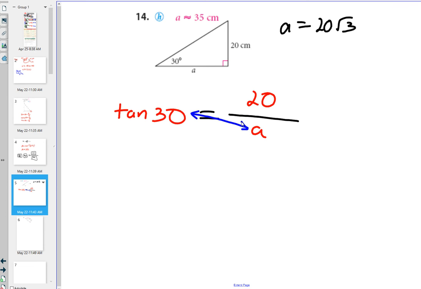So now, instead of writing tan 30 equals, I'm going to write A equals, which is what I wanted. I wanted to know what A was. I'm still going to write the 20 on top, but then I'll write tan 30 on the bottom. Instead of multiplying, we're going to divide. What are we going to divide? 20 divided by tan 30, as long as the calculator says degrees. You should get somewhere around 35, but Jair said 34 point something, and Jair we trust.